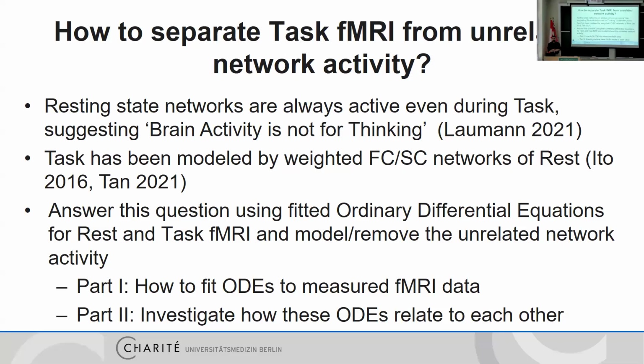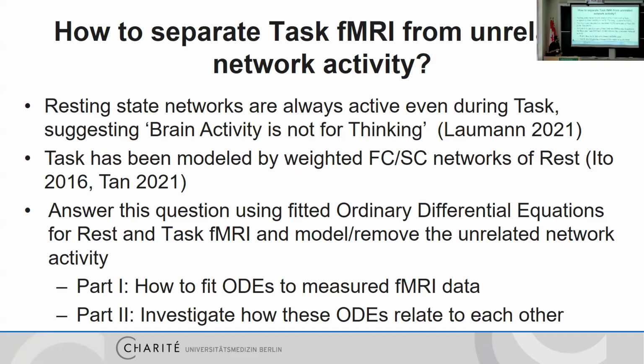But then Shella and Petra both went through certain parts of it. I think she showed a nice diagram that only 5% of the energy is used for task, like 20% for rest. And even Petra showed all these big traveling waves. So the question is, where's the task and what is this activity and how do we make sense of it?